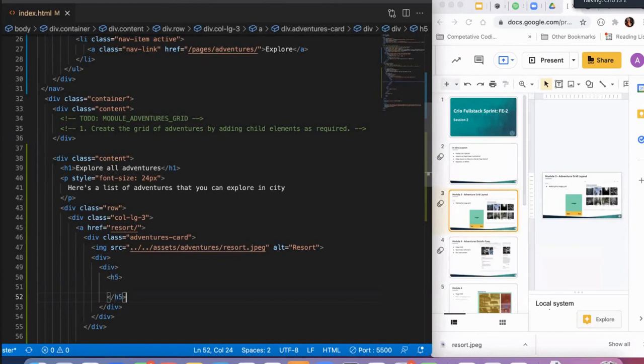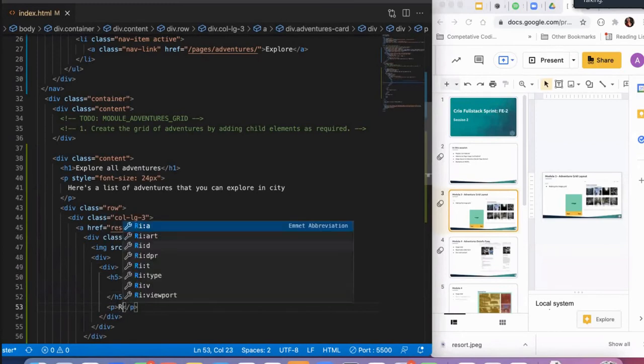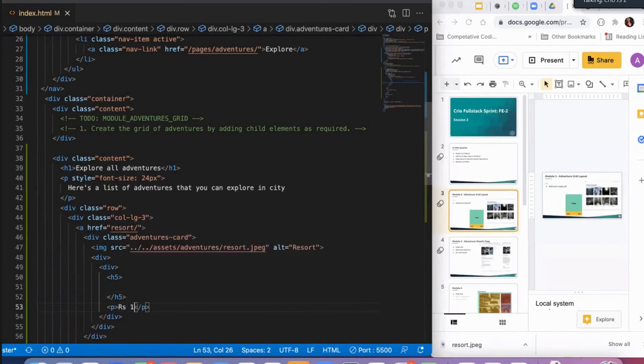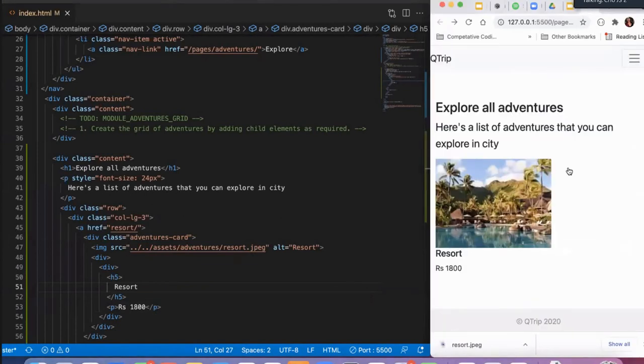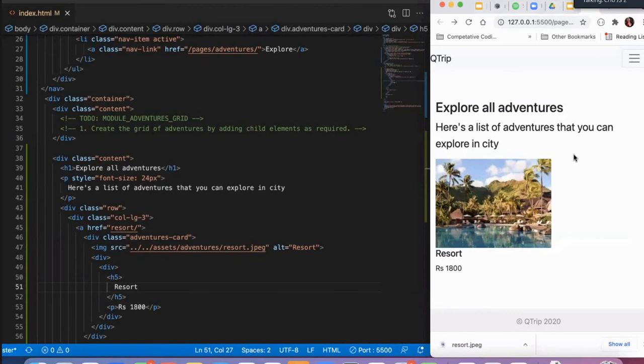Then a paragraph, 1800. I'm not going to paste the symbol now. Let me check how this looks. Yes, right now we have resort and 1800 stacked one below the other.